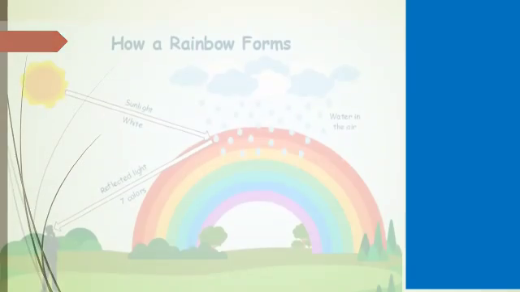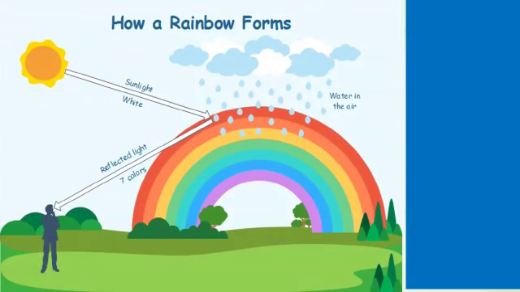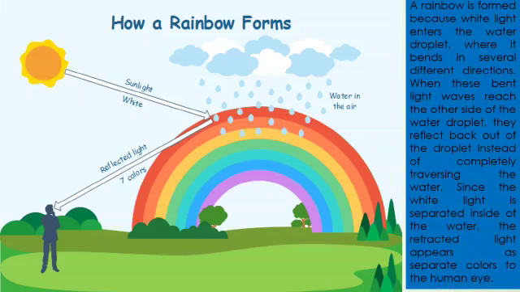How a rainbow forms. A rainbow is formed when light, which is generally sunlight, passes through water droplets hanging in the atmosphere. The light waves change direction as they pass through the water droplets, resulting in two processes, reflection and refraction. When light reflects off a water droplet, it simply bounces back in the opposite direction from where it originated. When light refracts, it takes a different direction. Some individuals refer to refracted light as bent light waves.